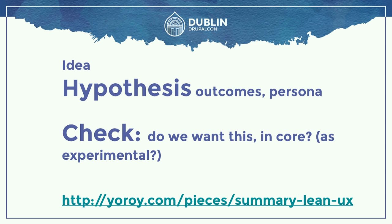we'll assume it's a good idea. Do we want this in core? And how do we want it to move or get towards core? Is that an experimental module where we lower those standards, or is this still basically an API chunk that we want to work perfectly right out of the box? Is experimental not a good road for it? But we created experimental as that room to experiment in core, experimental modules.